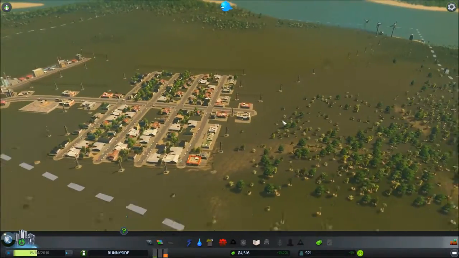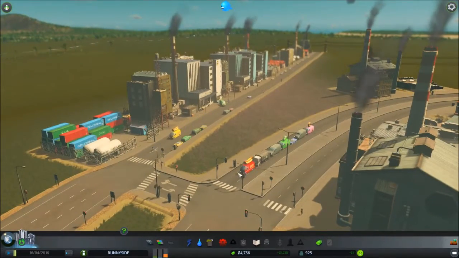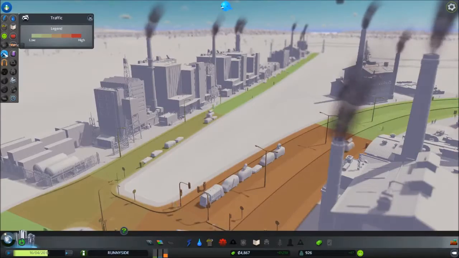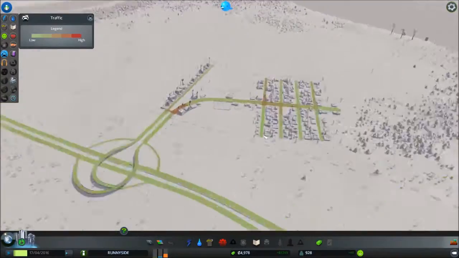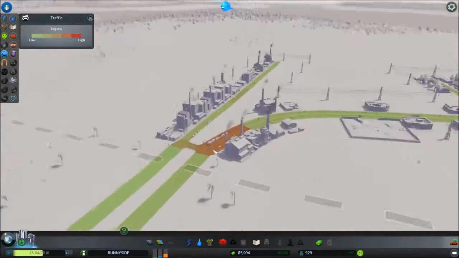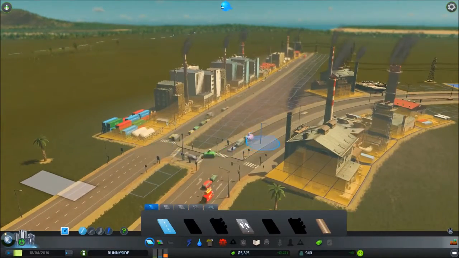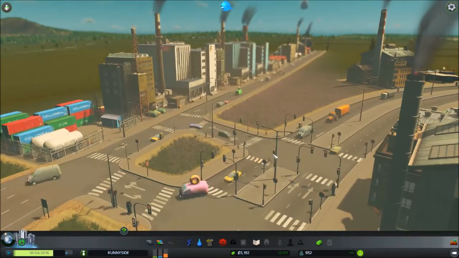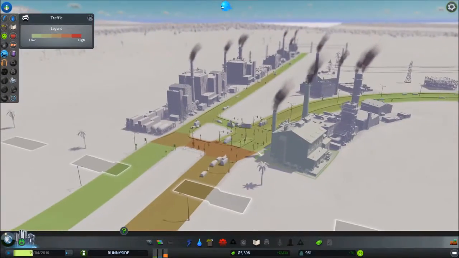Alright, guys, I think I might leave off this episode right here. We have our cute little town where we have all of our friends. Whoa. Information. Traffic. So over here, it's pretty bad. And over here, too. Okay, well, I know just how to fix that problem. Add more roads. There we go. Now it's not going to be so bad. Alright, now let's check our traffic again. It's still pretty bad over here, but that should start going down pretty soon.